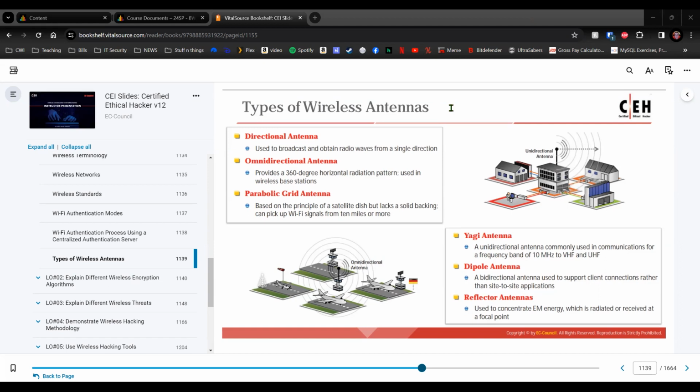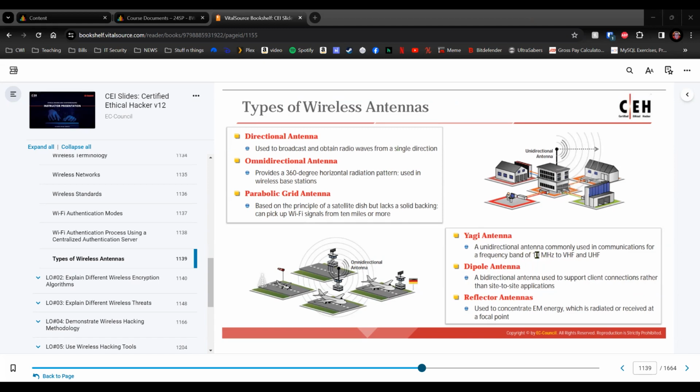The parabolic grid antenna is based on the principle of a satellite dish, but lacks solid backing. It can pick up Wi-Fi signals from 10 miles or more. And you'll see unidirectional and omnidirectional they have here. Yagi, you know what? I've never had this one pronounced well. This one's a unidirectional antenna, commonly used in communications for a frequency band.